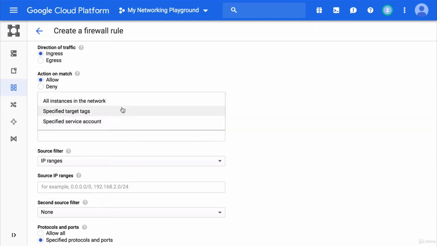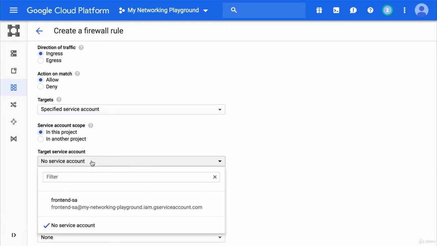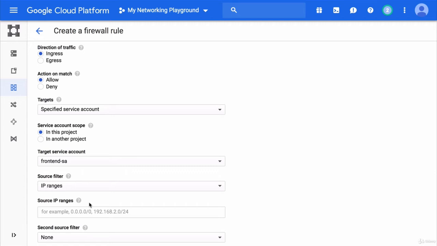We can choose that either all instances in the network are allowed incoming traffic, but that's not what we want. We could set specified target tags, but we decided not to put any network tags on those instances. Instead, we're going to choose a specified service account in this project and say that if it's using the front-end-SA service account, that is what turns on this firewall rule.